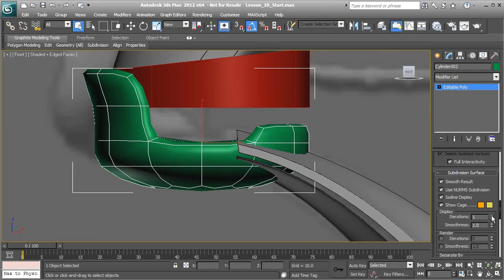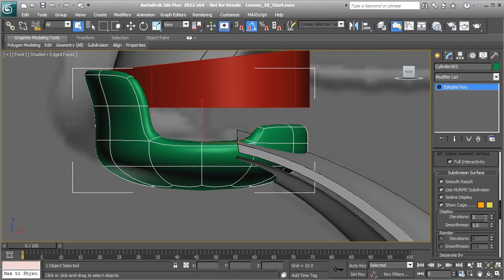Now you can adjust the iterations to make this smoother if you like. Remember, with iterations, if we take this up too high, you could crash your computer, especially if it's not a very high-end computer. Alright, so let's keep that at 2, and let's reshape this to get our details back. One way that we could get those details back and make the edges a little sharper is to add some more geometry in here. So we're going to use what's called our Swift Loop tool.